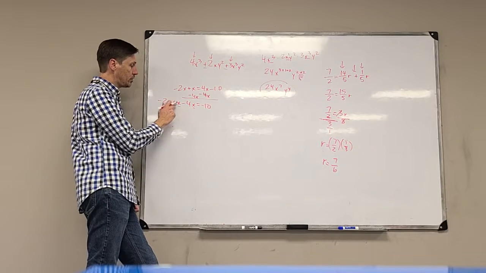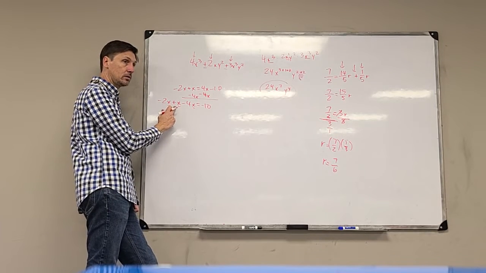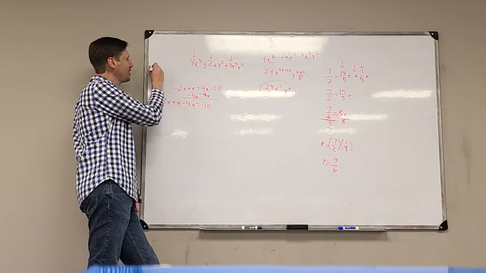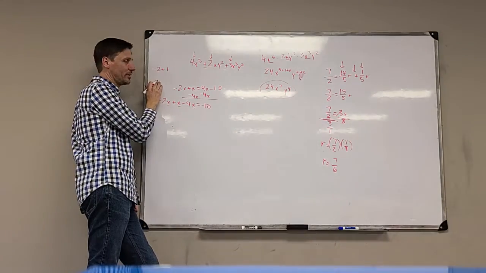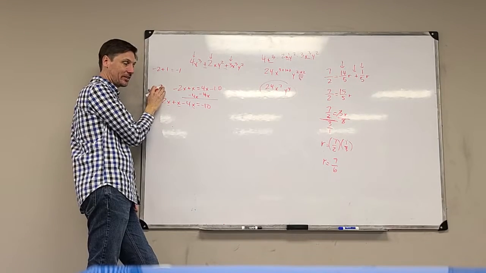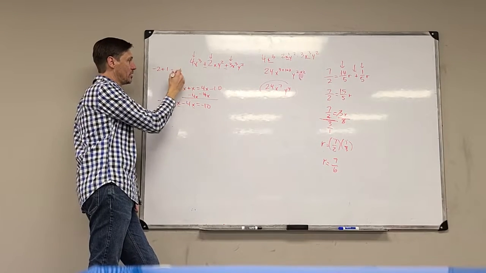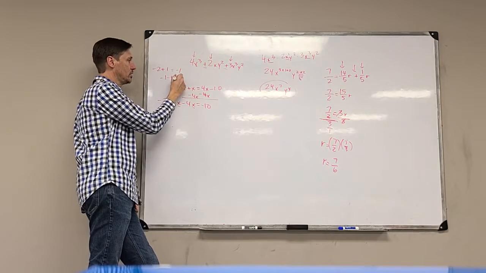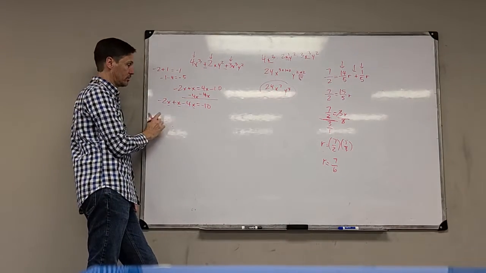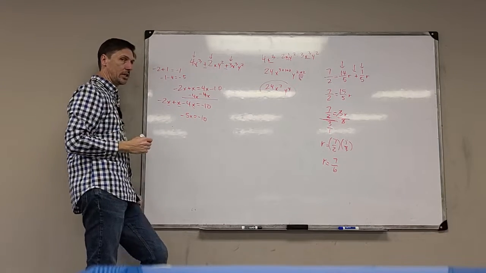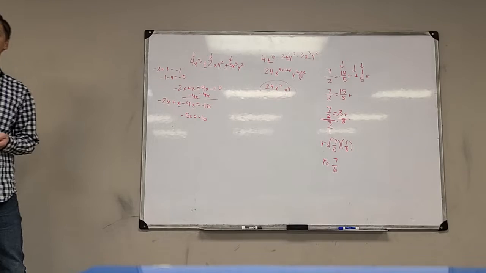So we say -2 plus 1 is what? You can always do it until I put you on the spot, right? -2 plus 1 is -1, right? And then -1 minus 4, which is the next coefficient, is -5. Okay, so this answer here is -5x equals -10. Did I lose anybody when I did that?